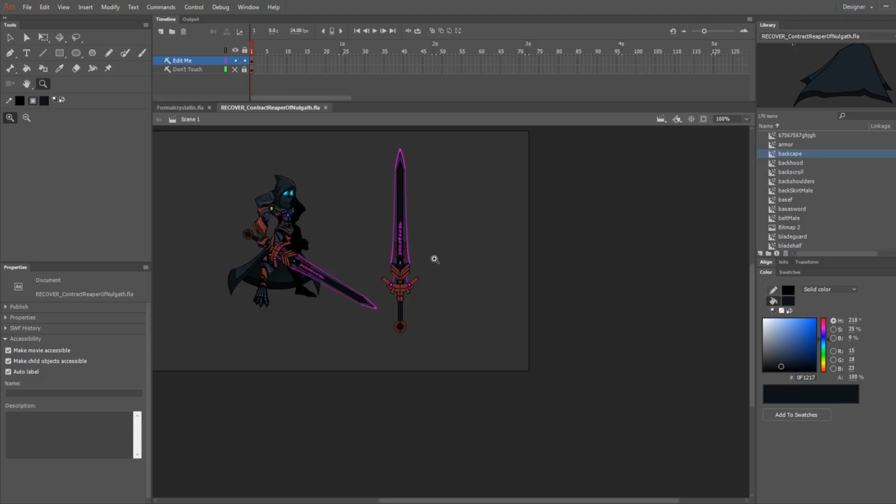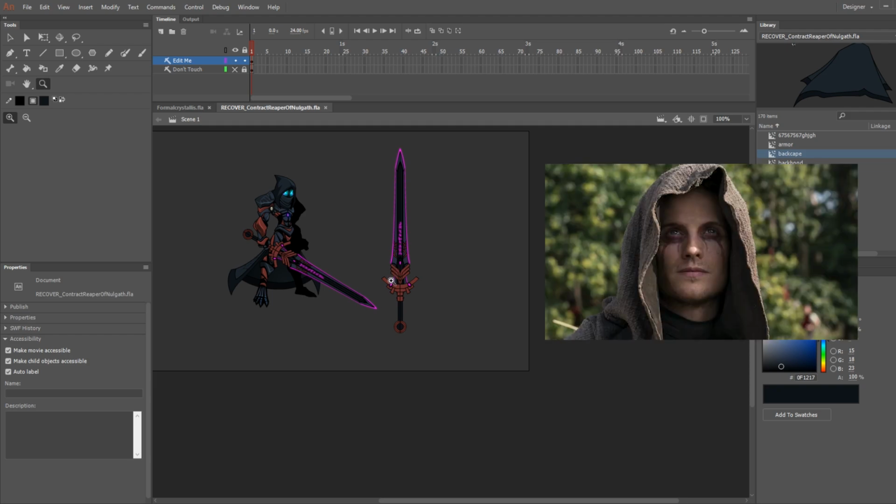First things first, a bit of background on the weapon and set itself. The set is based on Arthurian history, or should I say British folklore. This weapon in particular was inspired by Excalibur, and I was inspired by the Netflix film Cursed.